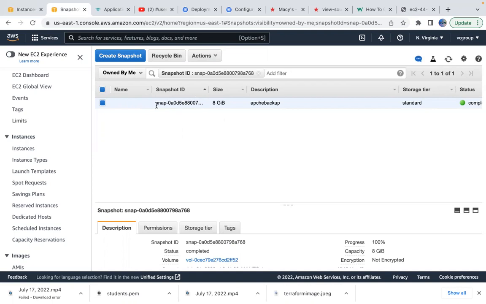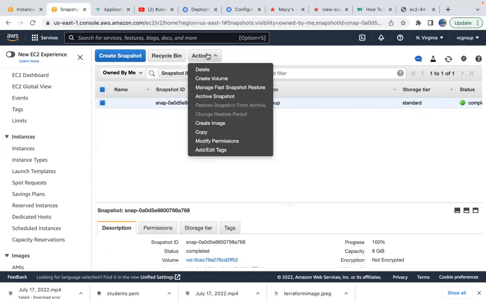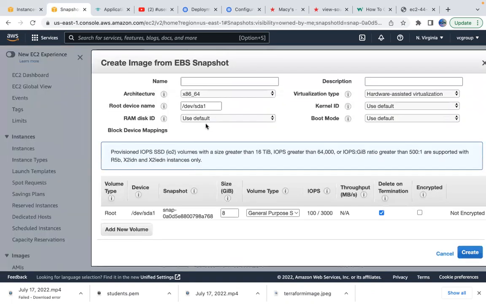What you can do is create an EBS volume from this snapshot and attach that EBS volume to your instance. That is one way. The other way is you have the snapshot, you can create an image the same way we did with the instance. You can even extend the size of that image if you want. Create an image and you can use that image to create your instance. Okay, that is another way.